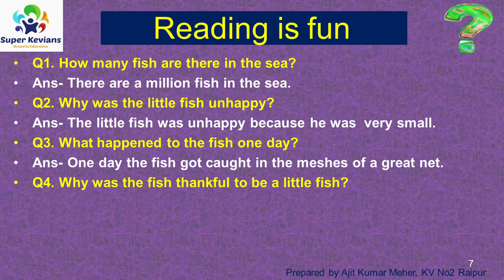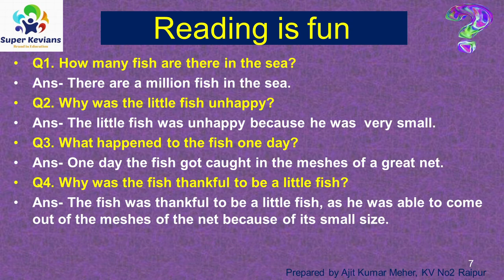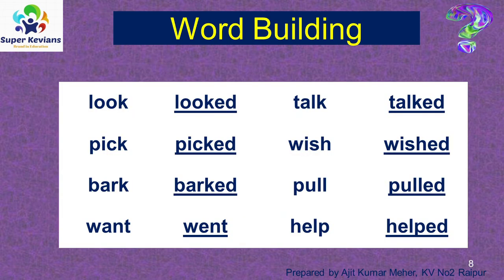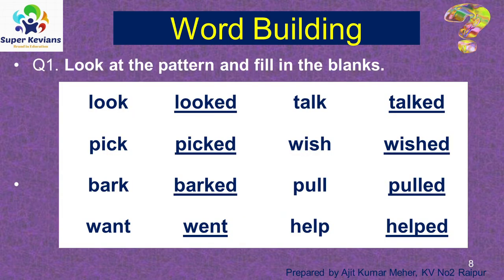Why was the fish thankful to be a little fish? The little fish was thankful to be a little fish as he was able to come out of the meshes of the net because of its small size. Now, word building section. Look at the pattern and fill in the blanks.